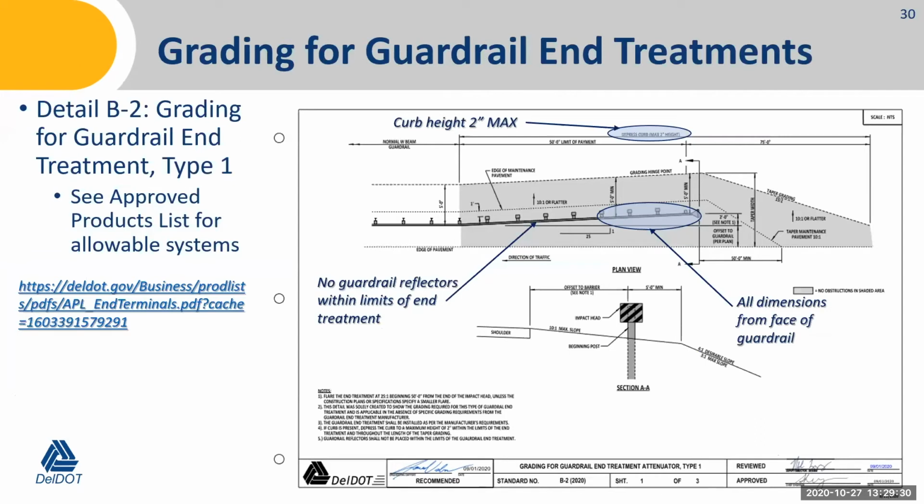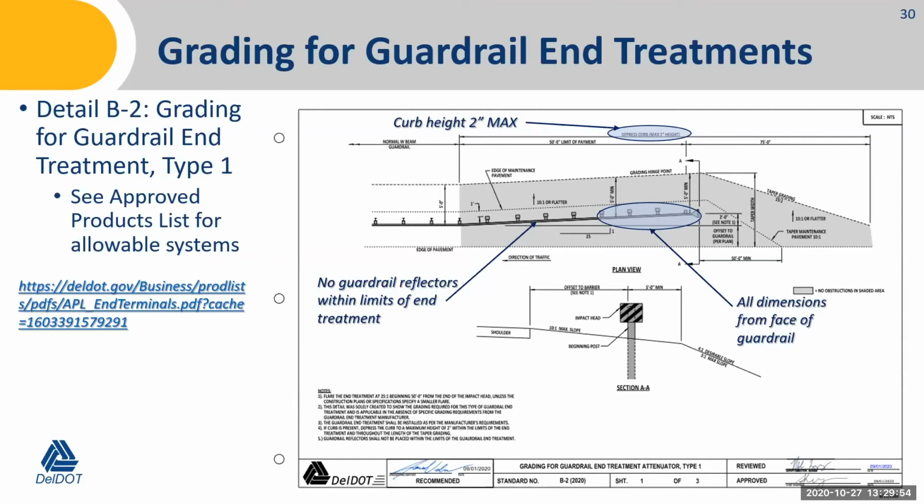All right, so on to D2, grading for guardrail end treatments. I want to be clear that this is only for grading. This is not the detail for how to install a guardrail end terminal. Those installation details are in the manufacturer's installation instructions. And make sure that we're referring to the approved products list for the allowable devices that can be used.